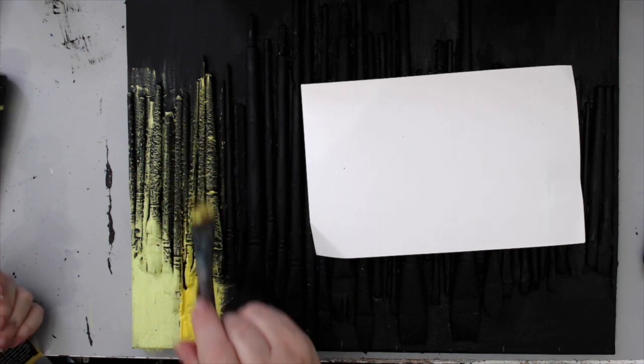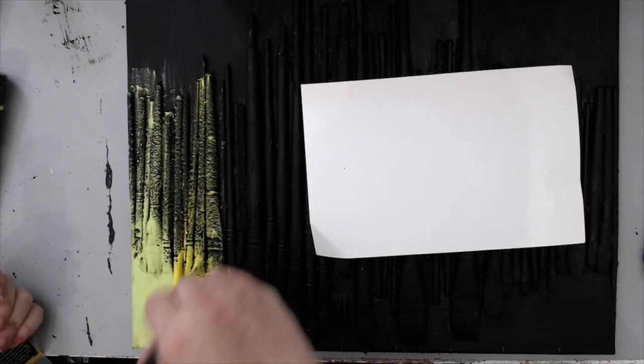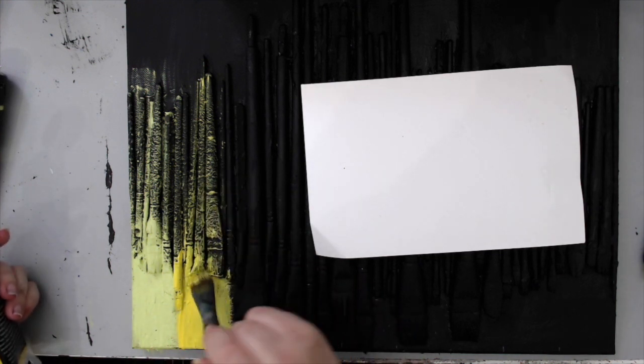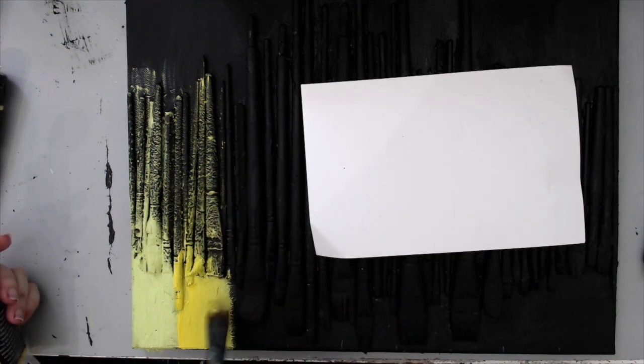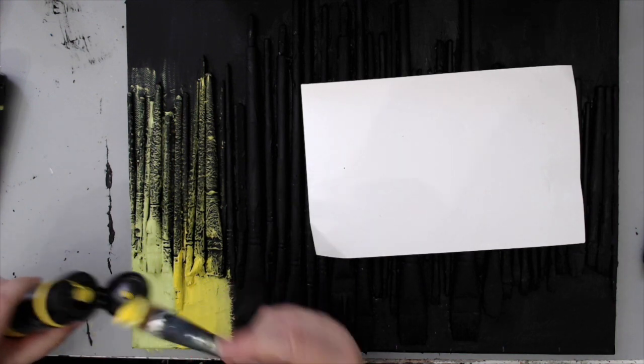Now the texture that you see on my paintbrushes is actually texture that was built from the actual paint. Because these are old paint brushes, they had a lot of gunk and paint on them.